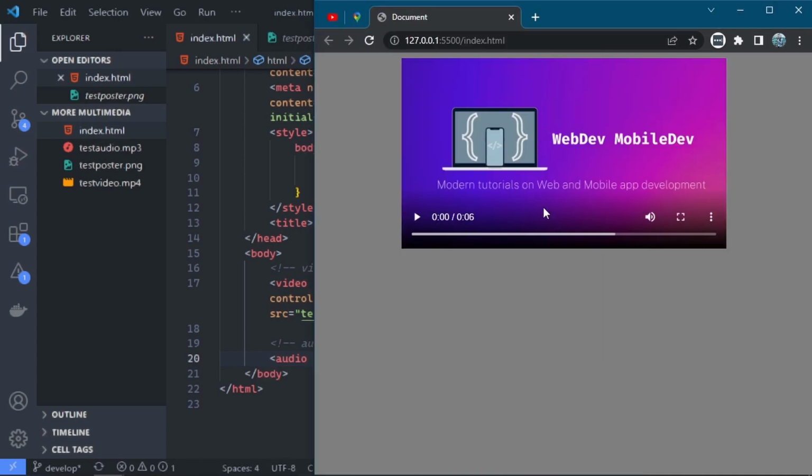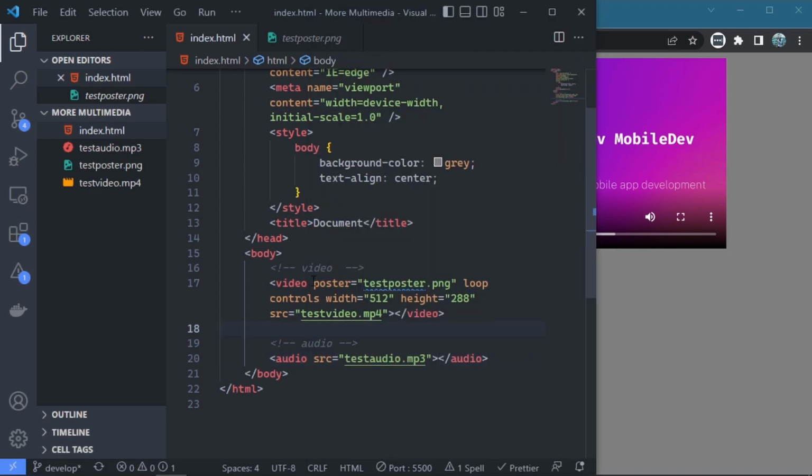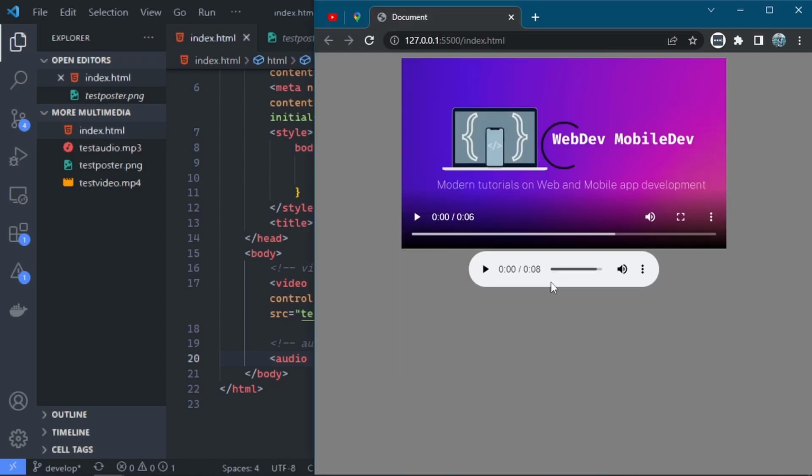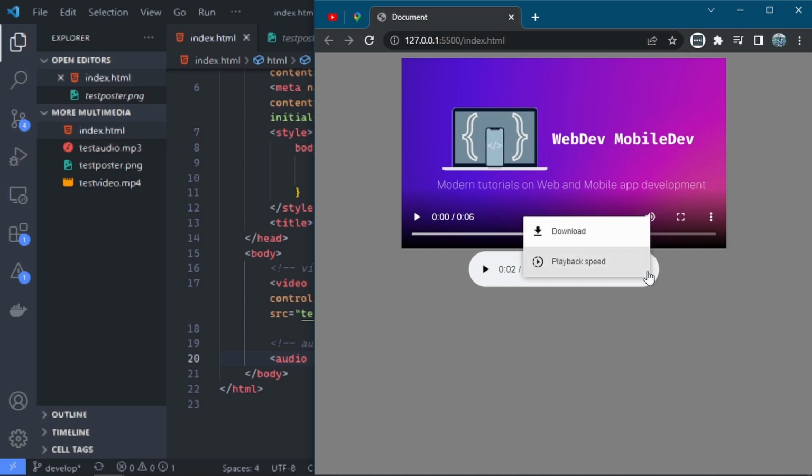what you notice is the audio does not appear on our website, and it's because we need to add an attribute known as controls, the same as we did for the video. An attribute here, controls, and we will save. We now see the audio on our web page, and the audio now appears because of this controls attribute we added. The audio comes with controls, permitting us to play, increase and reduce volume, mute the audio, and download the audio as well.